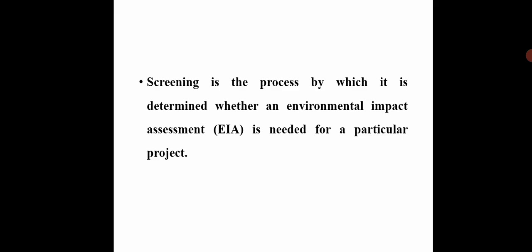First of all, we see what is meant by screening. In this EIA assessment process, screening is very important, and it is the very first process also. It is a process by which it is determined whether an environmental impact assessment is needed for a particular project.